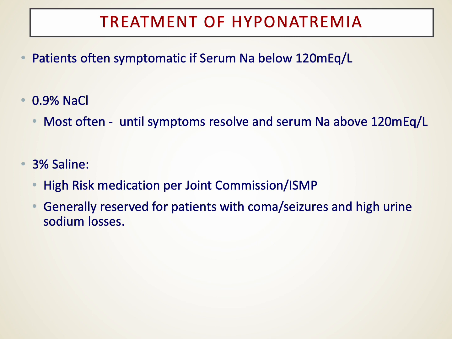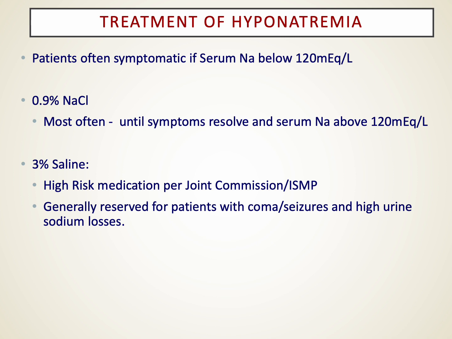We can use 3% saline, but 3% saline is considered a high-risk drug per the Joint Commission on Accreditation of Hospitals and the Institute for Safe Medication Practices. If a bottle of 3% saline gets grabbed by accident by a nurse in place of normal saline and administered at a standard rate that we give normal saline, you can actually have a fatality associated with that. So we're going to usually limit 3% saline, and most hospitals really limit how it's even accessible. Really, it's only accessible by the pharmacy on a bag-by-bag basis. Pharmacists usually will work with the team to confirm, do you really want this?